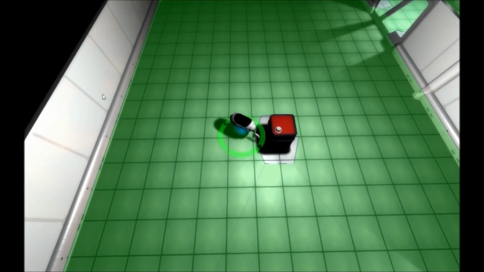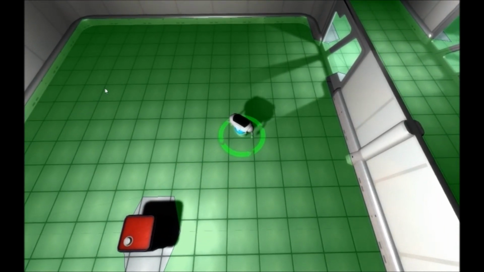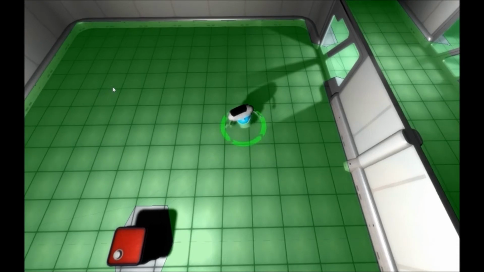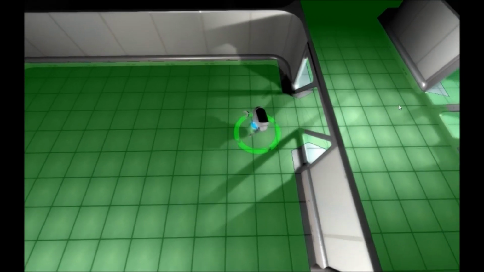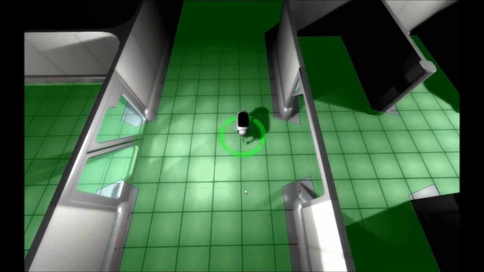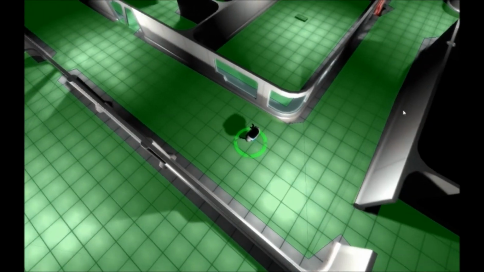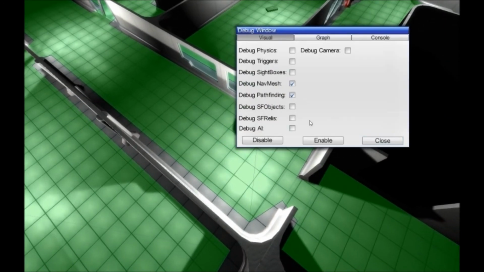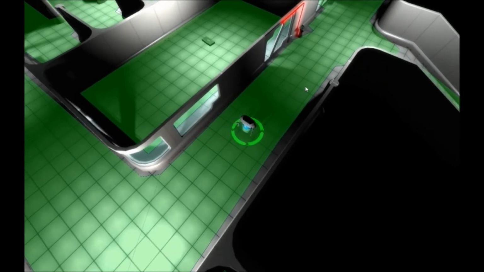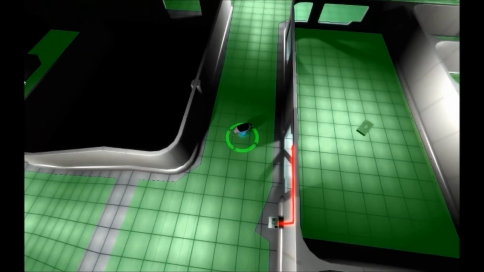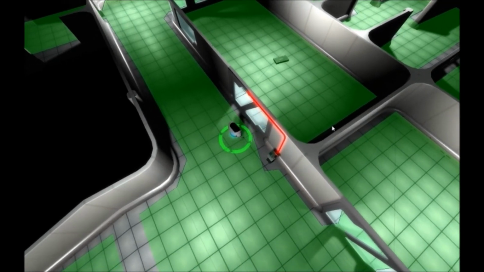You only need path obstacles when you're doing something like, for example, this door opening and closing, where you want to change the path. In this case, my door will open automatically, so I don't want to change the path. But if we have a look down here, we can see that the green path mesh is blocked here. That's because this door is locked, it's not going to open.